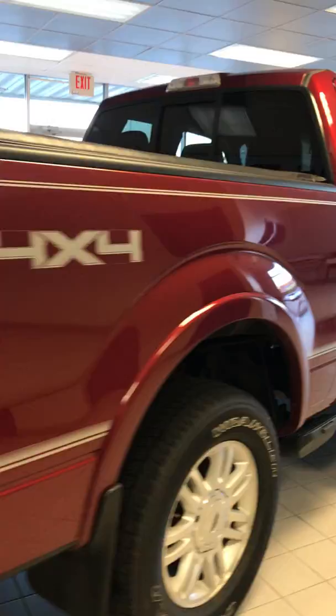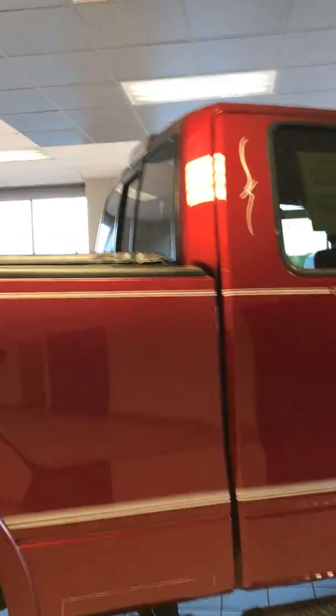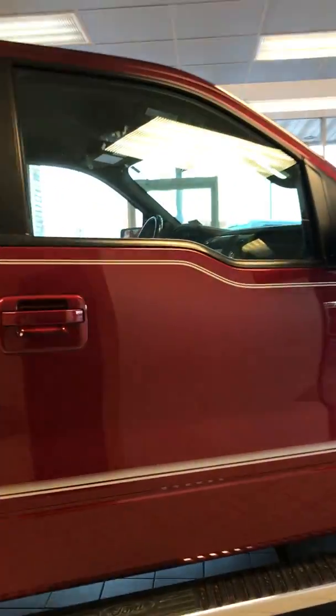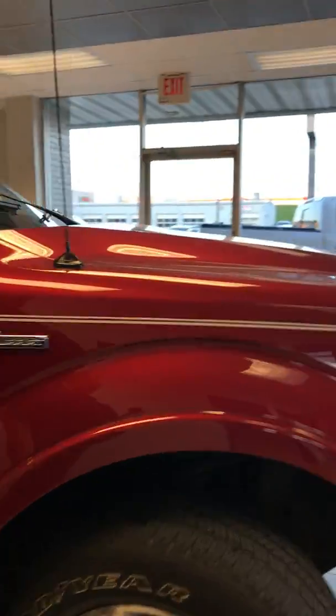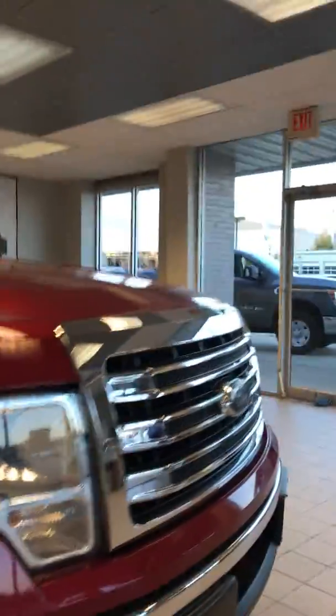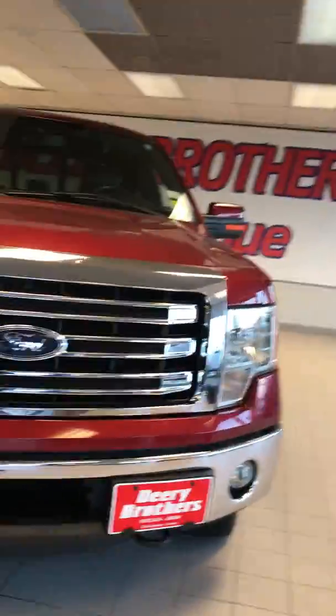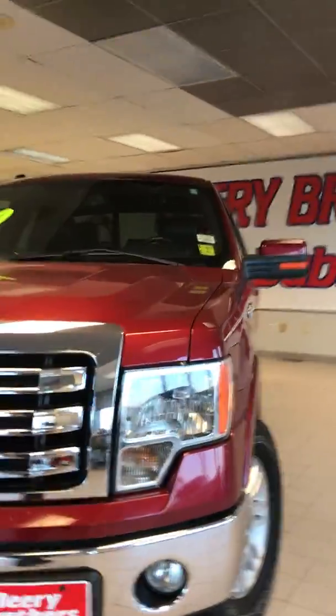Walking around the sides here, I'm looking for any type of rust or anything that would deter me from purchasing a pickup. Those chrome running boards might be my favorite part of the truck. Nice, good tread depth here on your tires — you should get another year or a year and a half or so out of those tires. Iconic blue oval up front — everybody knows that's a Ford coming down the road.